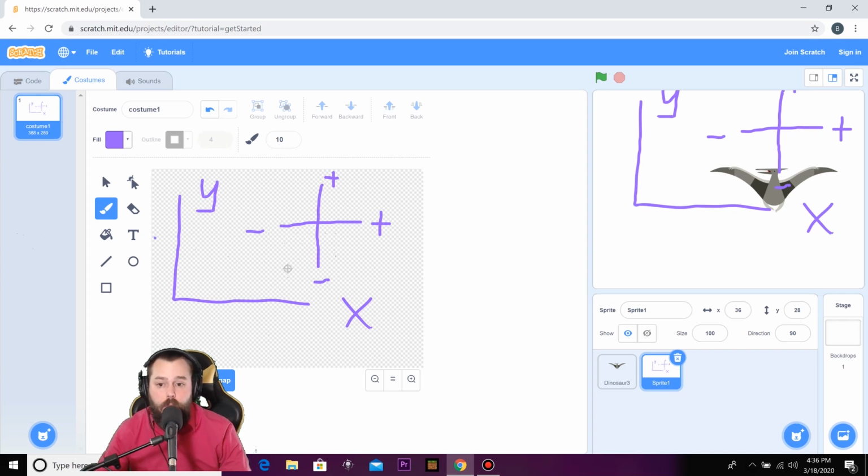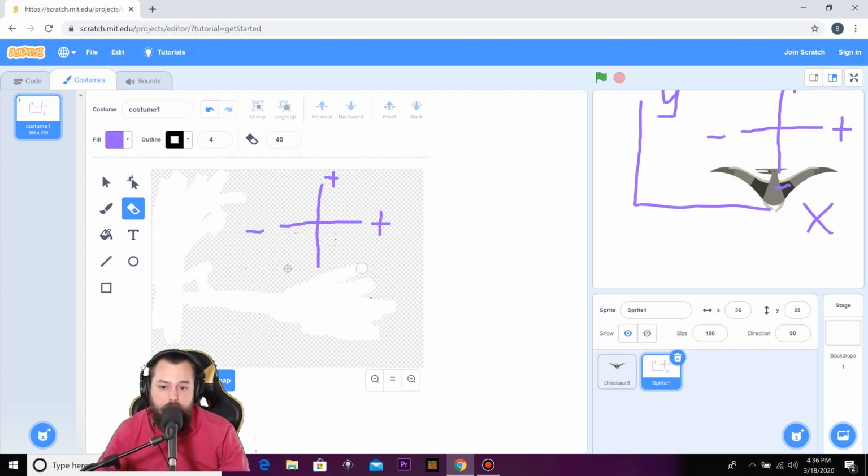None of this is going to help me with my game, but it does help us understand the coordinate system we have to use to put all of our little pieces onto our board.